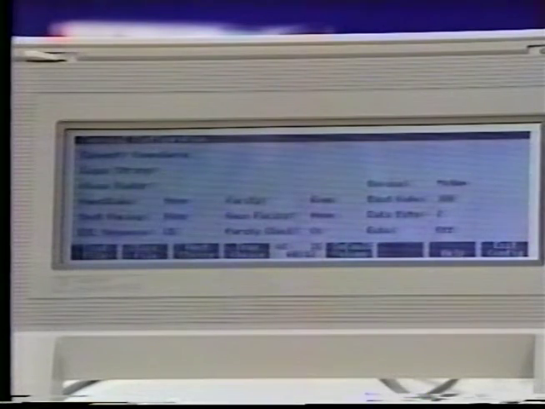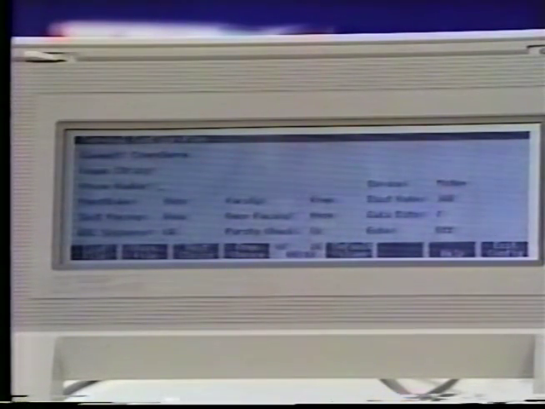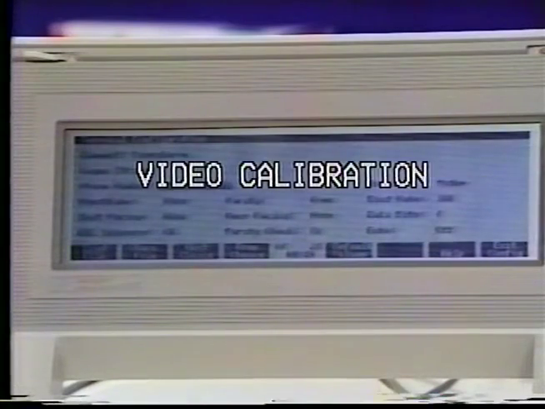We'll then go down to phone number, and I just simply type in the phone number, and it's 1, and I could use dashes if I want, so I'm going to. 816-474-3770. And I press return, and now we're set up that we can dial CompuServe.